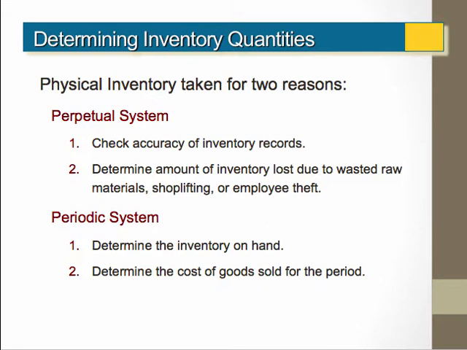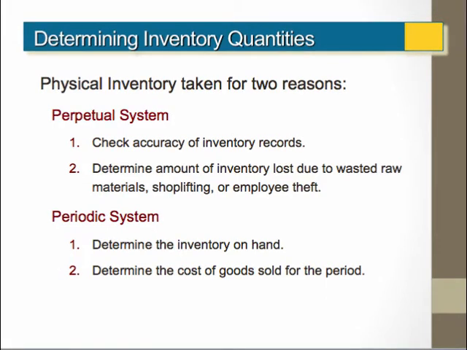When we take a look at inventory, we've already mentioned that there are two different systems in terms of keeping track of inventory: the perpetual inventory system and the periodic inventory system. The key element is that the perpetual inventory system keeps track of inventory on a real-time basis. In other words, we always know how much inventory we have on hand and the cost of that inventory immediately after every sales transaction and after every purchase transaction.